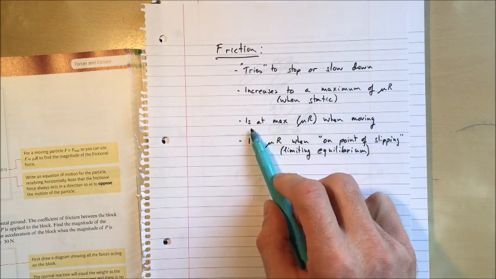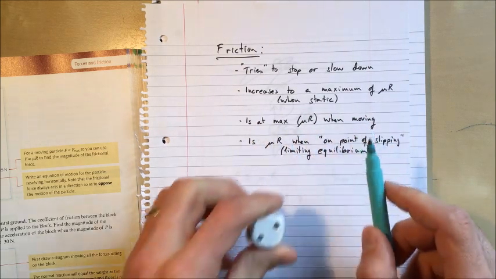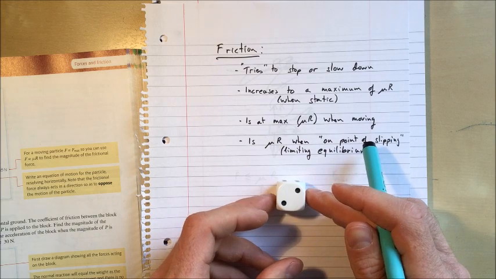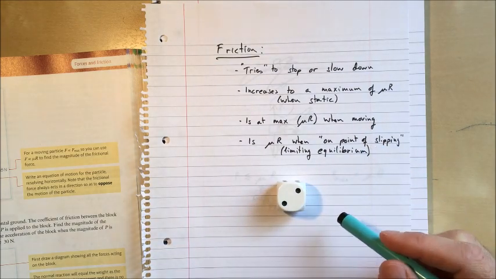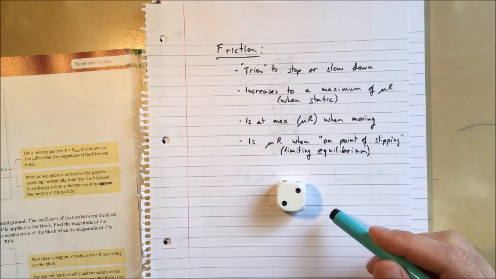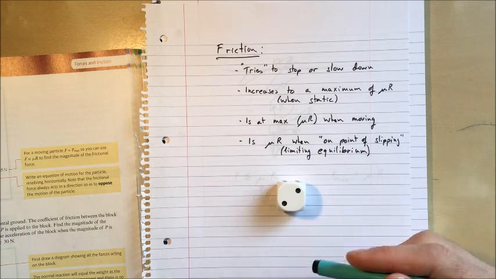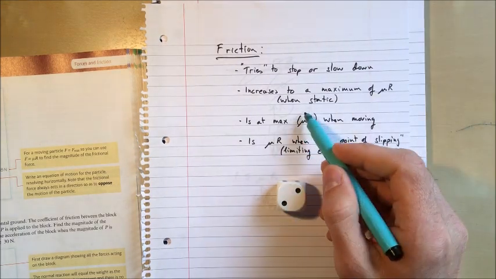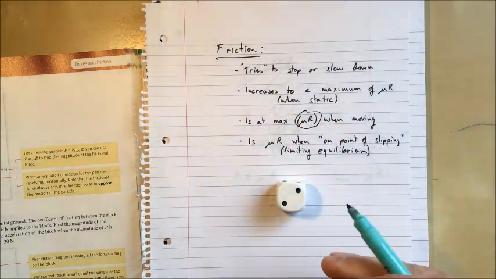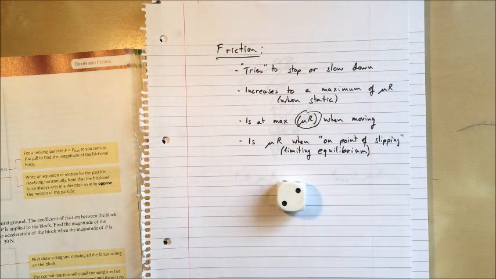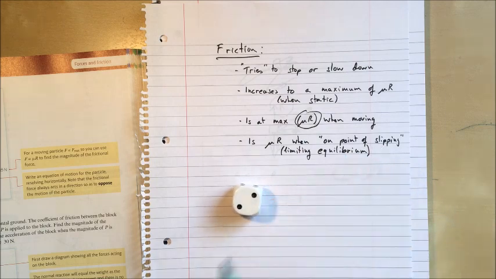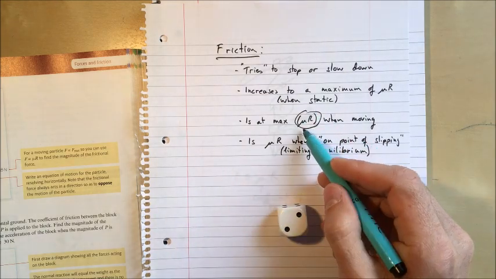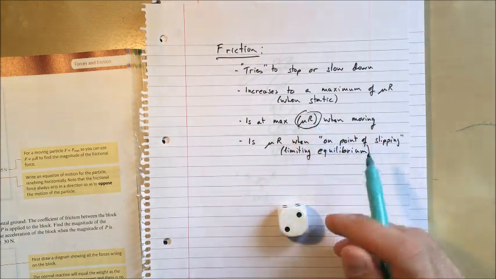When it's moving, when your object is moving, now we haven't quite said this, when it's moving, it turns out that friction doesn't increase or decrease. If you're accelerating or decelerating, it doesn't matter. If you're staying at a constant speed, it doesn't matter. Friction is as big as it can get. So friction does really get to a maximum amount and then just gives up and says, right, this is as good as I can do. That's the force you've got to overcome. And that maximum is mu times R.